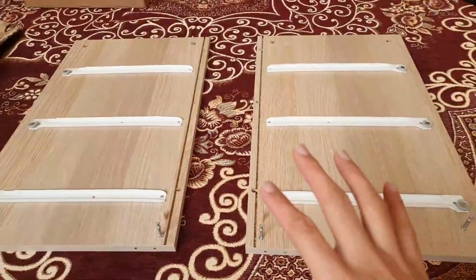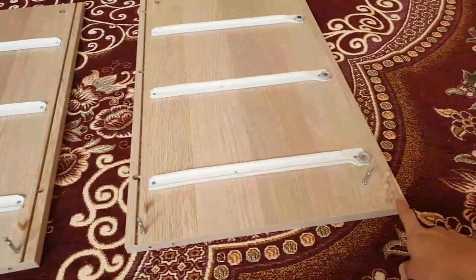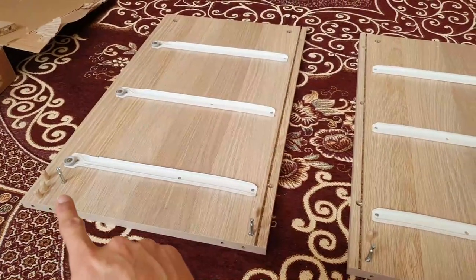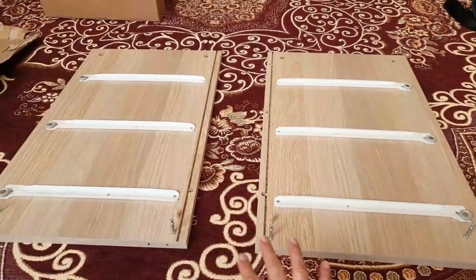So both sides are ready. This will be for the right part of the drawer. This will be for the left part of the drawer. This is how the arrangement looks.